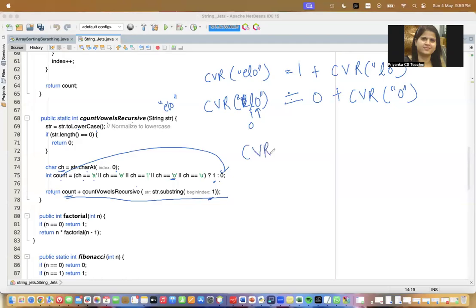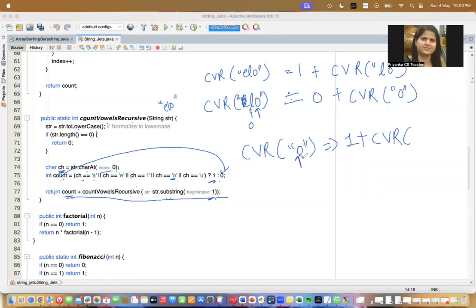Then again you are calling this method for the value O. Then you are fetching the character from the 0th index, which is O. Is this ch matched with A, E, I, O, U, any of the values? Yes, so the value of count is 1. Then what are you returning? You are returning 1 plus countVowelRecursive for the substring starting from 1.